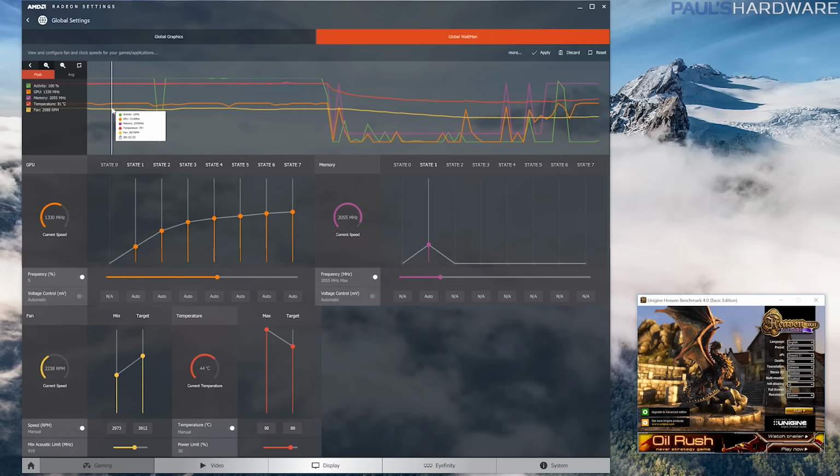And there's a nice histogram at the top that shows GPU activity, frequencies, temperature, and fan curve. It was enough for me to use for monitoring during my OC testing, so I think the Radeon team has done a pretty good job here. My only complaints would be that I'd like to see unlocked voltage, you can't go higher than the 1150 millivolt max setting that it starts off with, and it's also in need of a profile system, so you can quickly save and load overclocking settings.